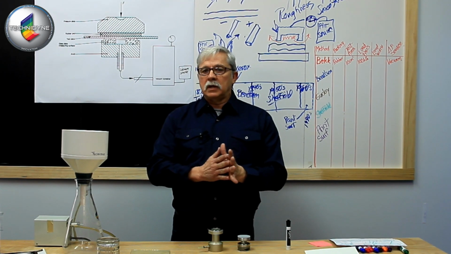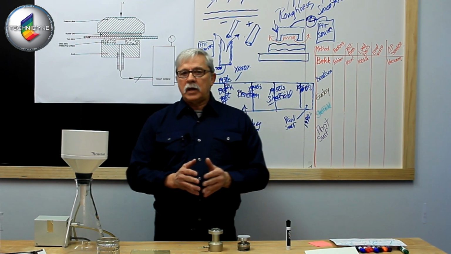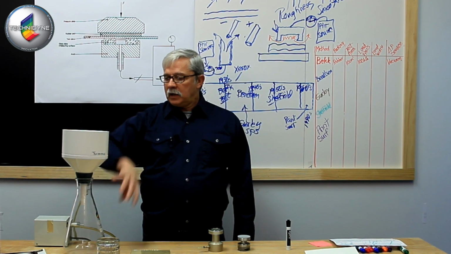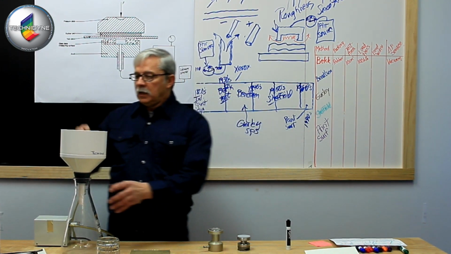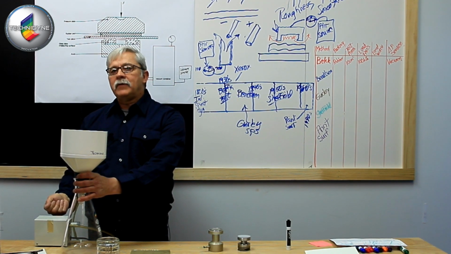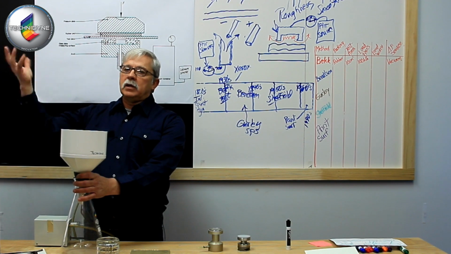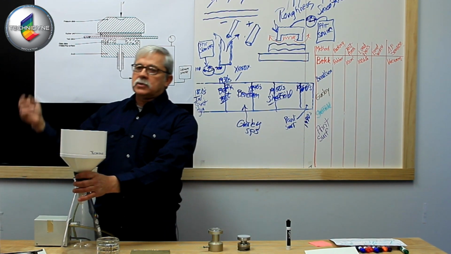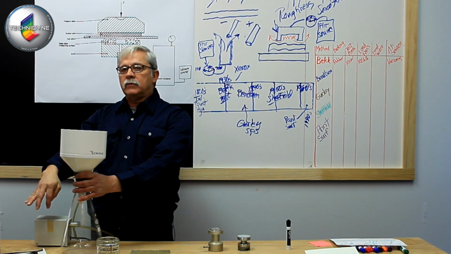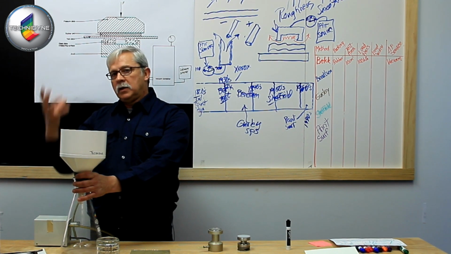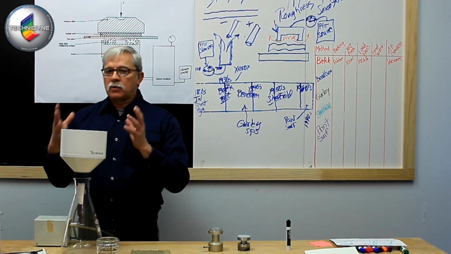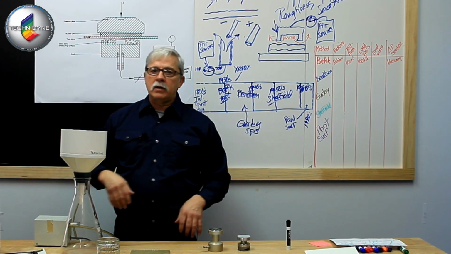What he was utilizing was a vacuum system, much like this device here. I don't know if everyone's familiar with it, but if I evacuate this container, put a piece of filter paper in here, pour my slurry in here, and turn on my vacuum pump, what's going to happen? The atmospheric air in the lab is going to want to seek that lower pressure area, and it's going to draw through that filter paper and through my slurry, and along with it, drag the heavy-duty molecules of water into my container here. So it's dry enough that I can remove it, put it on my dryer, and then analyze it.